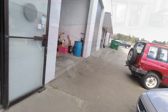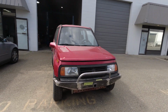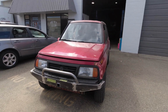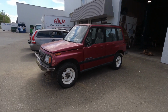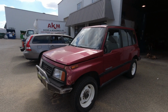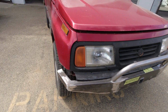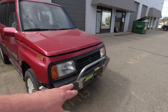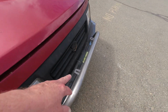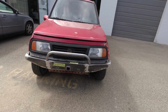But let's have a look over at the lady in red, shall we? Yes. And there she is. So that's my receiver style, first generation Sidekick Tracker bumper. Actually, I don't think they made Trackers in a four-door version in the first gen, so Sidekick or Vitara if you're non-North American, I guess it would be. But this features the low profile grill tube with some light mounts on it. You can see there's a couple of light tabs back in there, and the 2-inch receiver for winch mounting, license plate mounting, or other mounting.